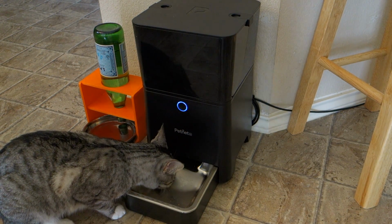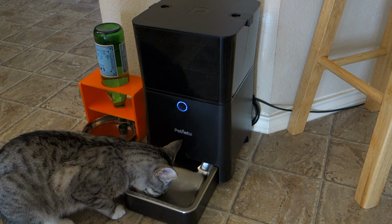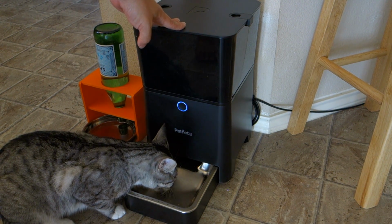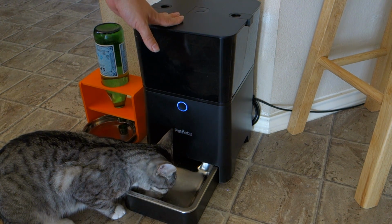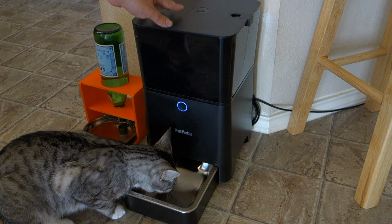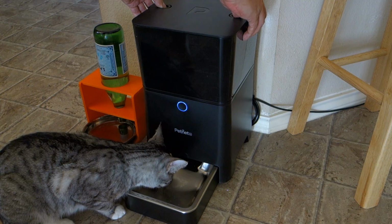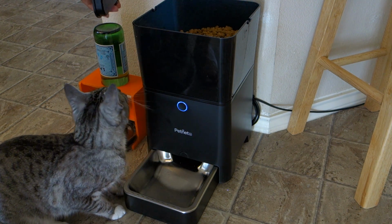So let's start with the features here. It's got a tamper proof lid. It holds 7 pounds of food. So this will work for a small dog or maybe even a medium-sized dog, and obviously all the different sized cats, unless you got a lion. So this will hold 7 pounds of food in this bin.